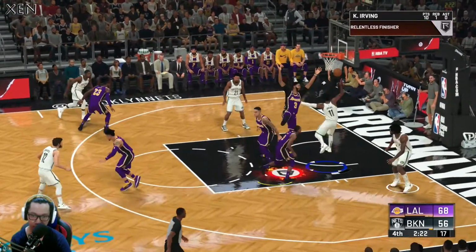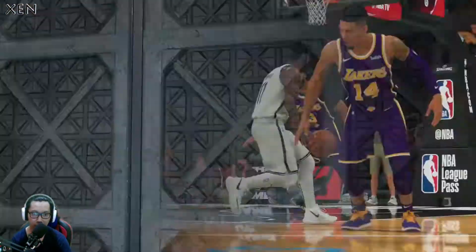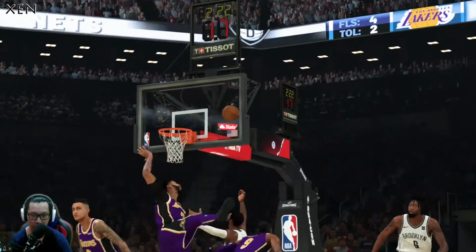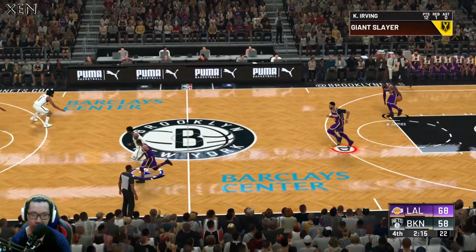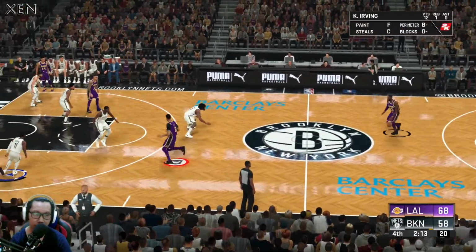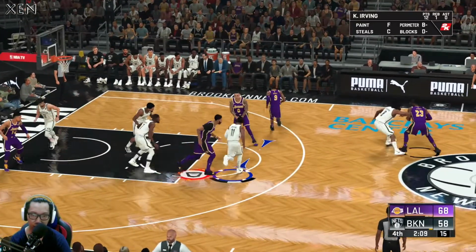Irving drives in. It's in and good for his 6th field goal in 10 attempts. That's the bulldog in Irving, getting inside, challenging the D, and coming away with the bucket. Now here's LeBron. Oh, Giant Slayer.